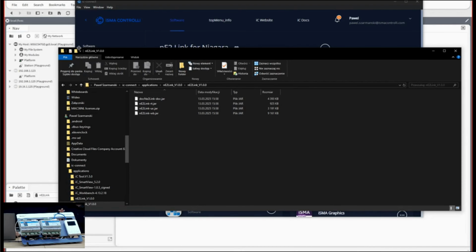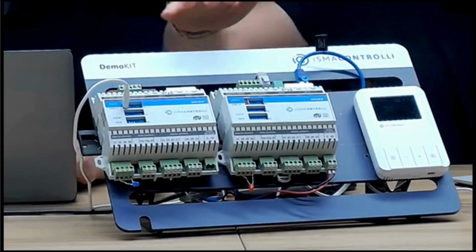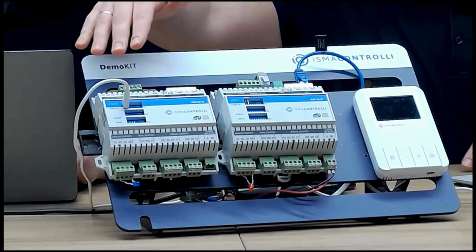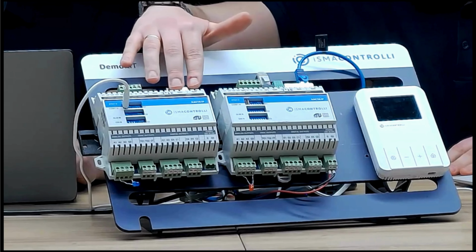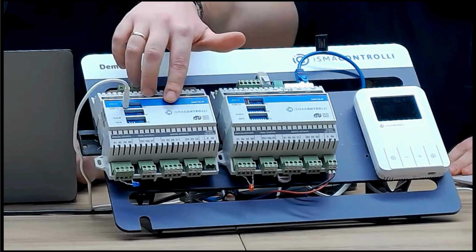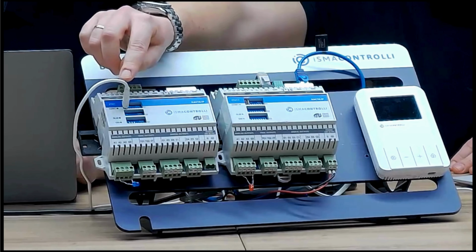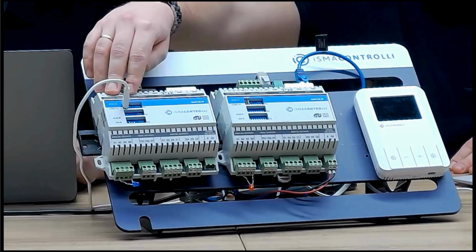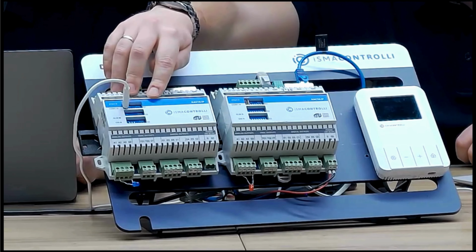Just to give you a brief overview, I'll stop sharing the screen for a second, of what we have on our demo board right now. We have the RAC18 IP. As you can see, there is no Ethernet cable going out of this controller, yet it is powered up. There's no 24-volt DC or AC in, but we have the USB-C connected to the controller, which powers it up and allows a direct connection with my laptop.